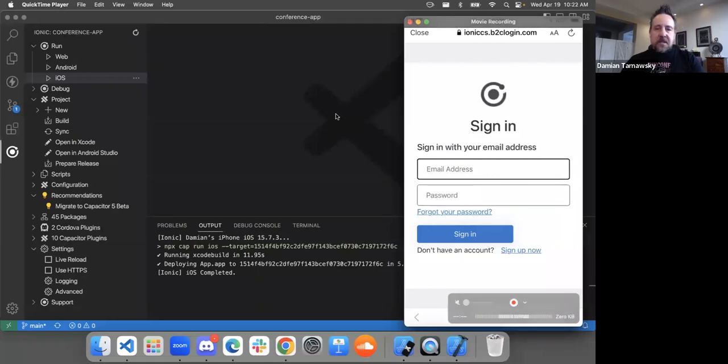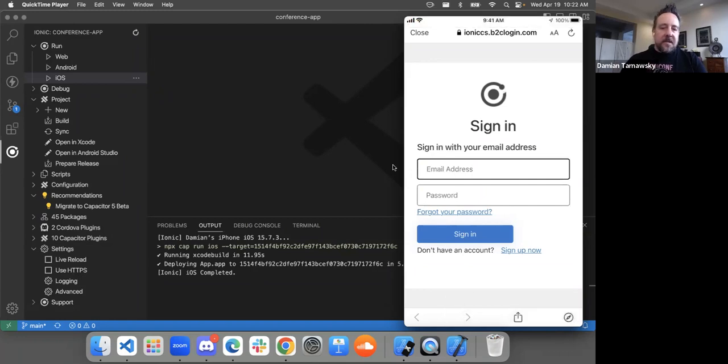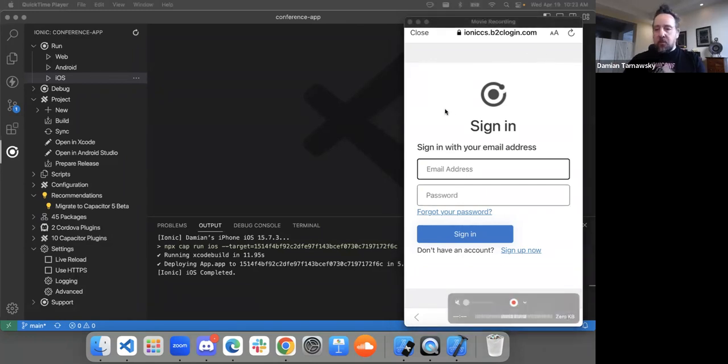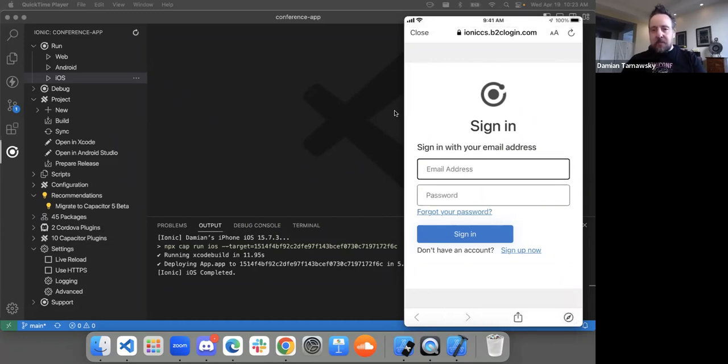The main reason for using a separate domain and a separate web view here is that the web view that is provided in your application isn't as sandboxed as a web view that's provided by Apple or Google. The web view that's showing here is called an ASWebAuthenticationSession on Apple, and on Google, it is Chrome Custom Tabs.